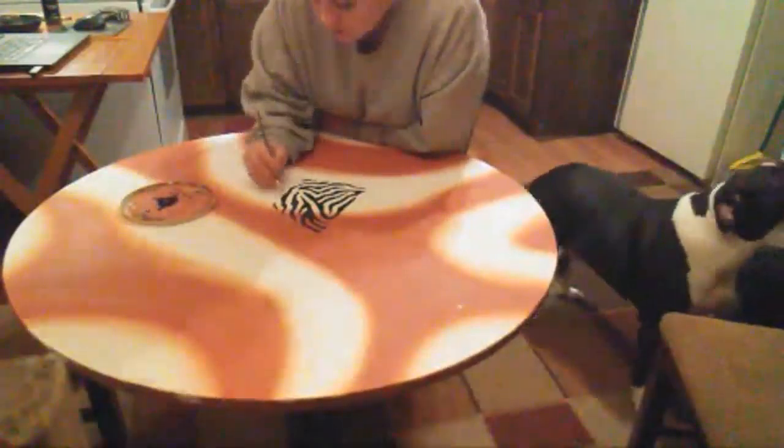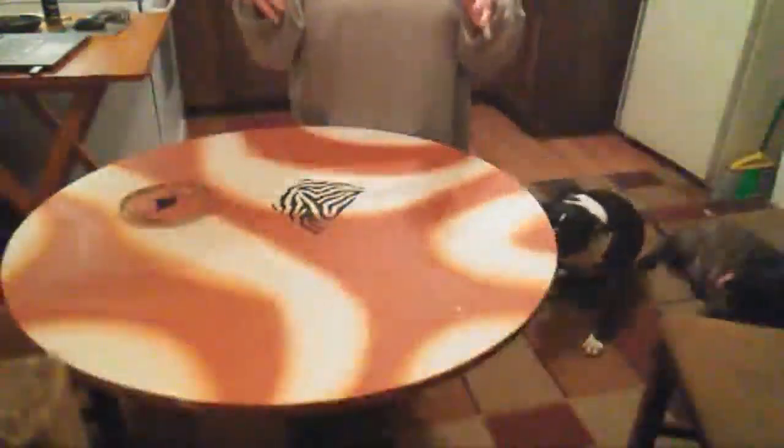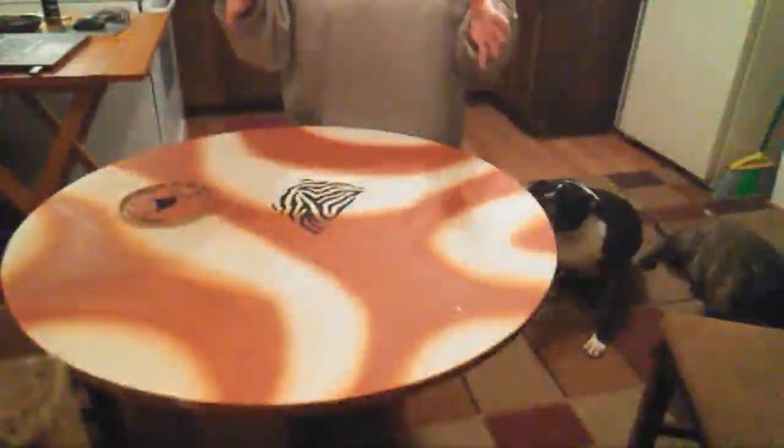Yeah, this one's going up for sale. I gotta go to the post office and get one of those papers that tells you how many pounds, this is how much you have to pay to ship.